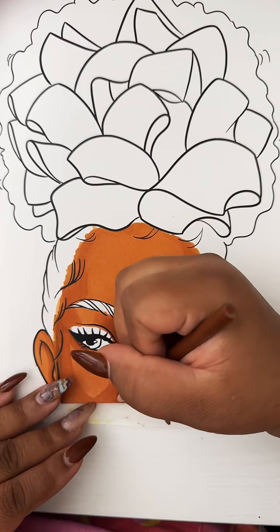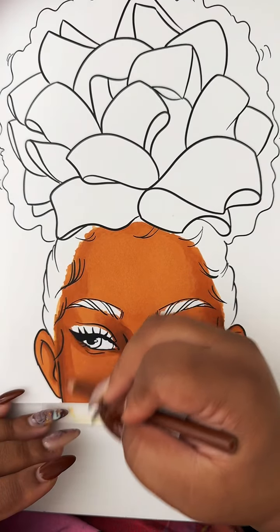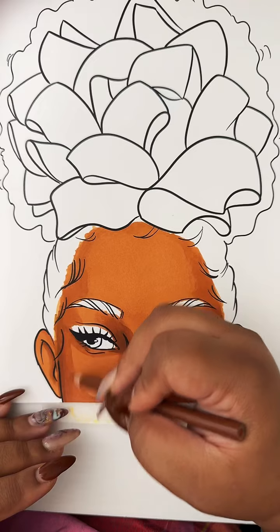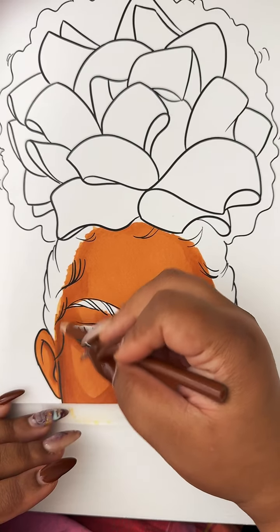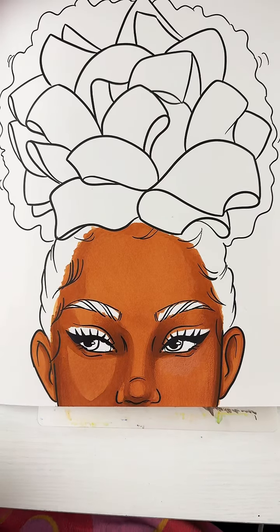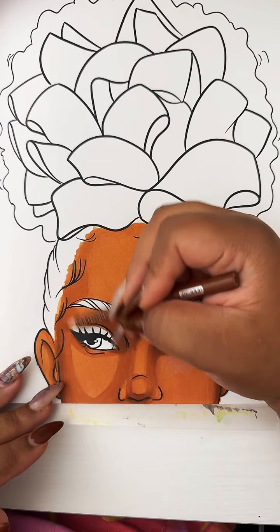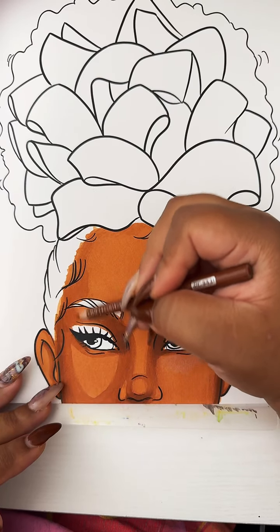I make my coloring pages — these are my coloring books. This is Coloring with Cocoa Volume 2, the Holiday Edition. This page is very Leo energy, where she just put a big bow on her head and said 'Merry Christmas, your gift has arrived — it's me.' I love that for her.